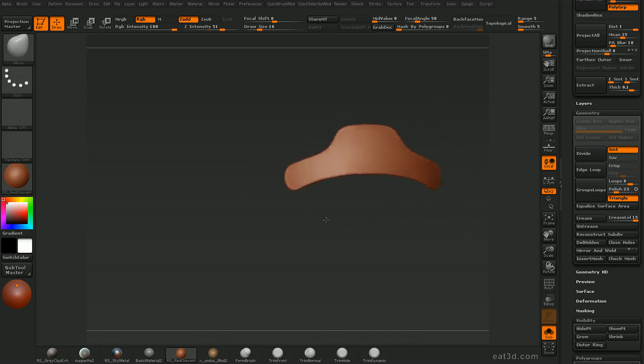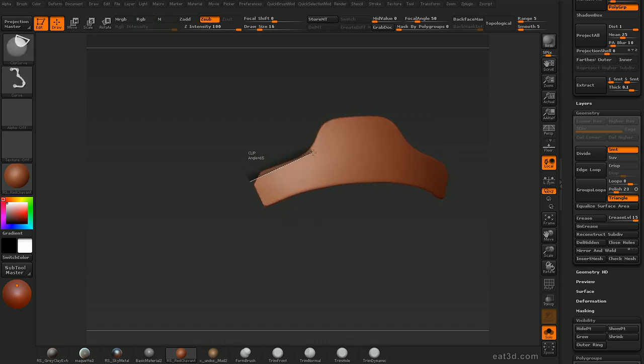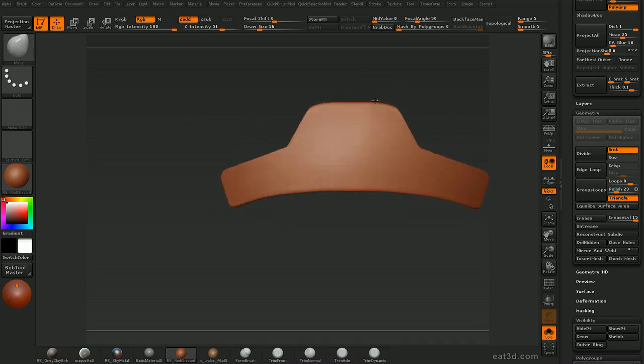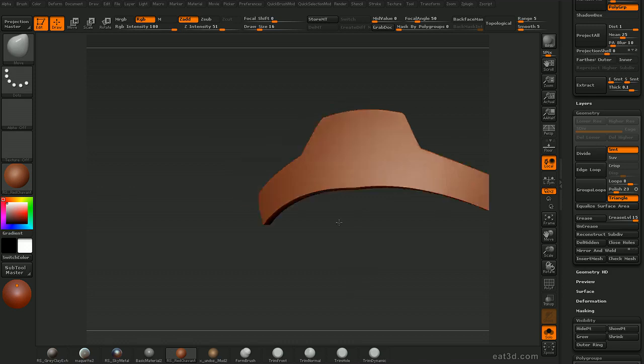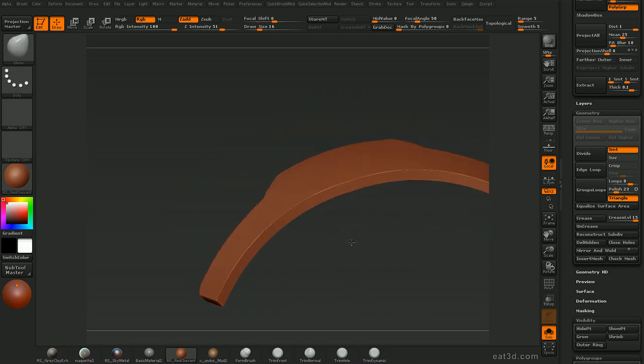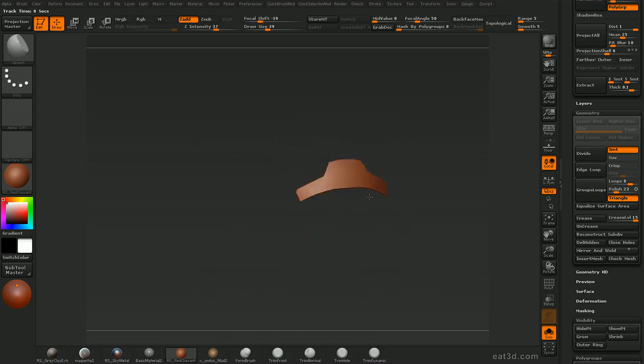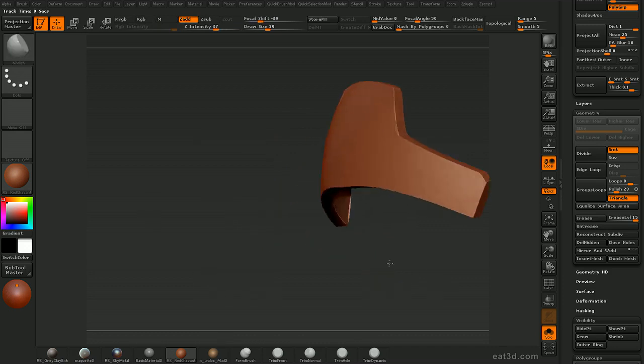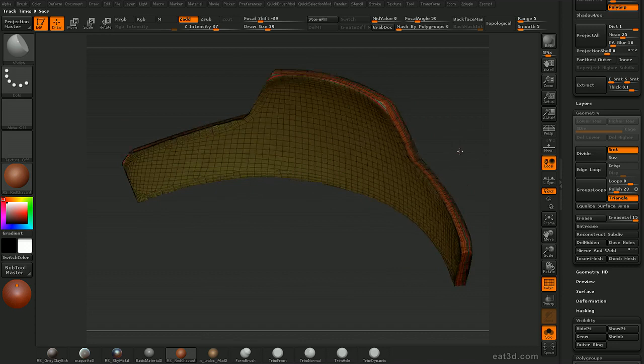We can go ahead and turn on symmetry. Remember, click Alt twice to create a hard edge. And sometimes you gotta switch sides because of the way the gradient goes. Alright, so now we have a pretty clean mesh. It's pretty solid. It has the hard edges we kind of want. And yeah, it looks pretty good.